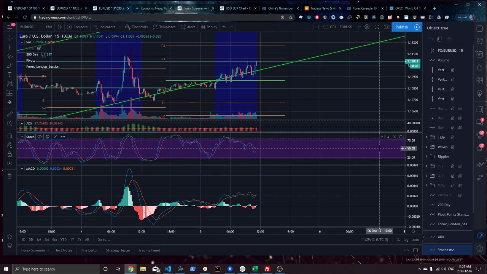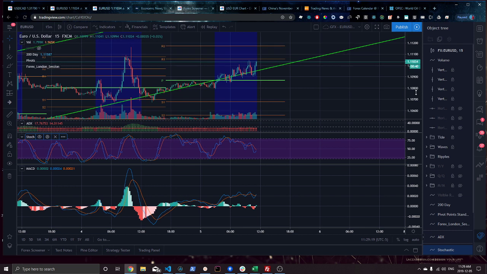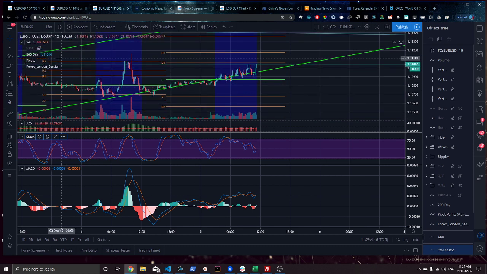And of course, don't forget that you can also hide a lot of this stuff if you're not using it. Place it in your object tree and take your time with it. Don't rush through it. If you're just experimenting with any of these things or combinations, don't trade on the live account. Make a separate account, make a demo, and practice there. Don't risk your capital, right? And stay conservative with all of your trades, your stop losses, and your take profits. Until you get a little bit of practice, don't move over to your live account.